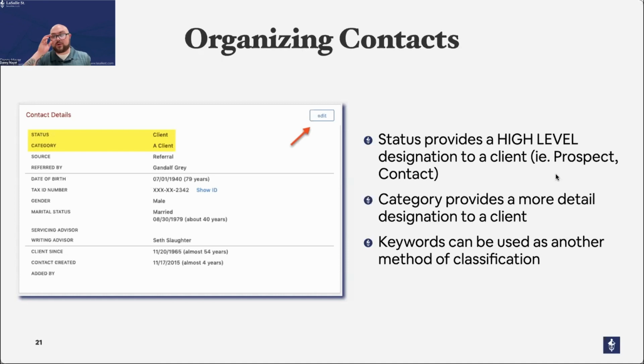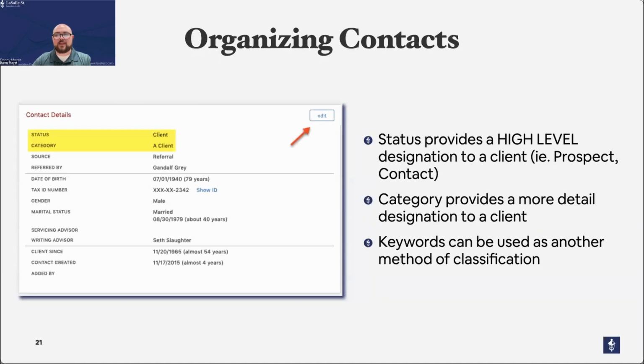You also have keywords within the CRM. This is another method of classification, but it's not really designated as a high level or a low level. One way I like to think about it is as a relevant group. You can set multiple keywords for an individual contact.